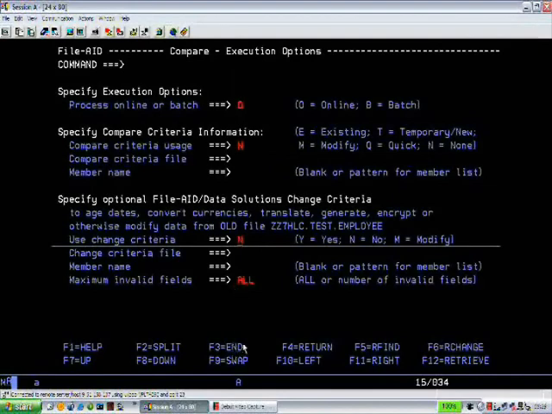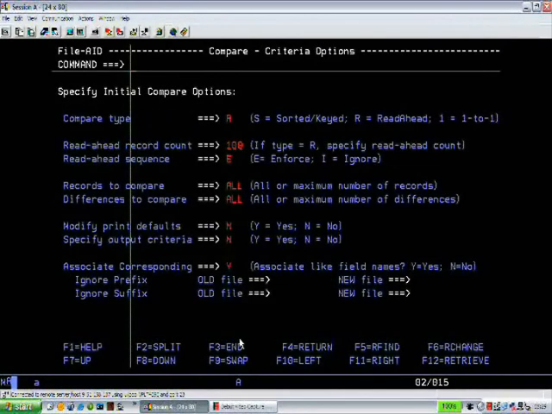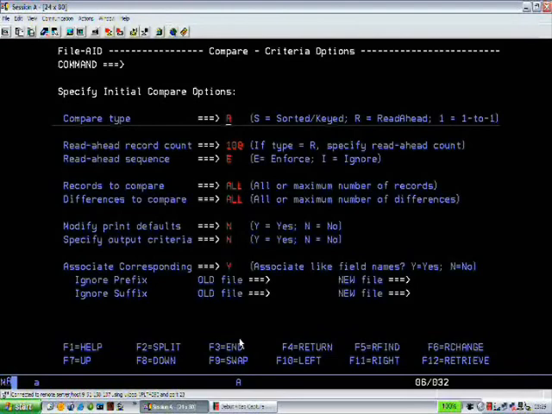This is the compare execution option screen. Here we can give whether the compare execution should take place online or batch, and the selection criteria information also. Here come the criteria options.